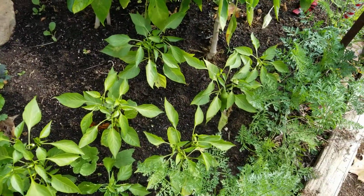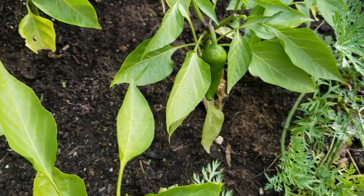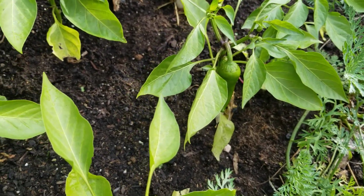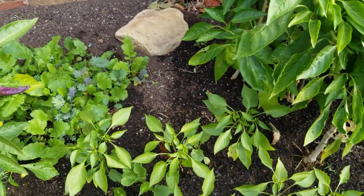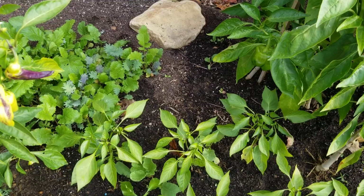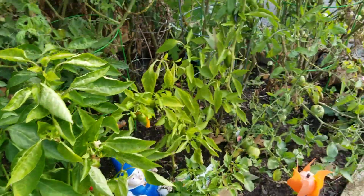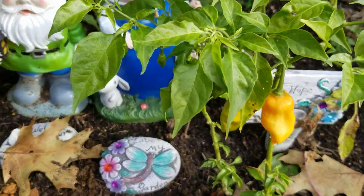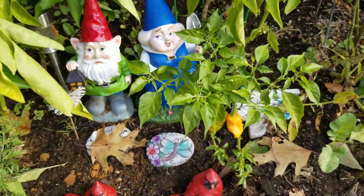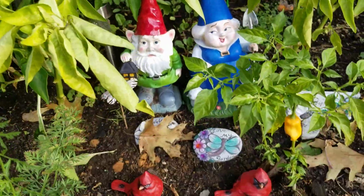there's already peppers, as you can see, on these little plants. I thought they were habaneros, but that don't look like a habanero. So I'm not for sure what I've got growing. This is habanero right here. And then this is the orange snack box peppers.